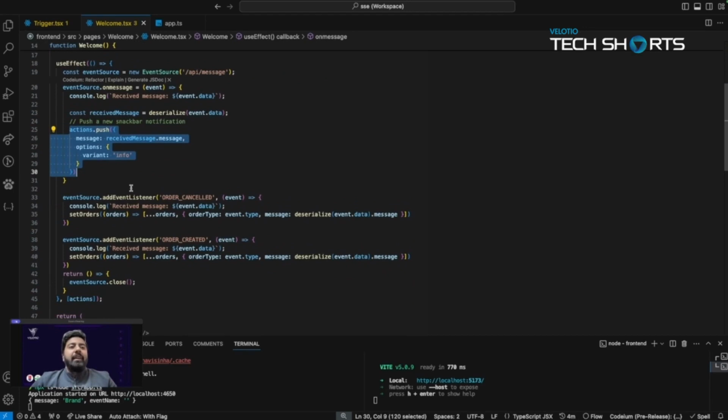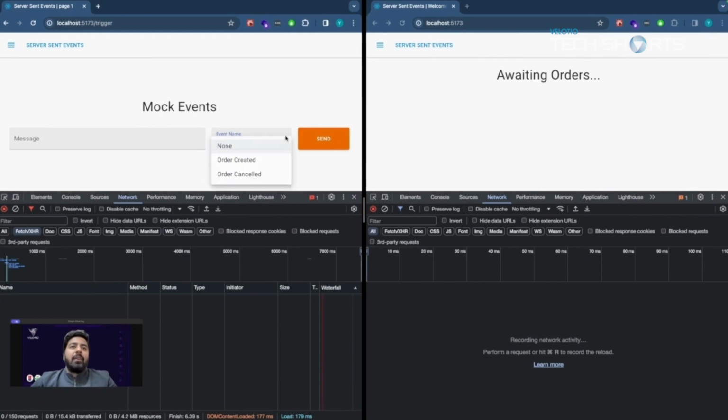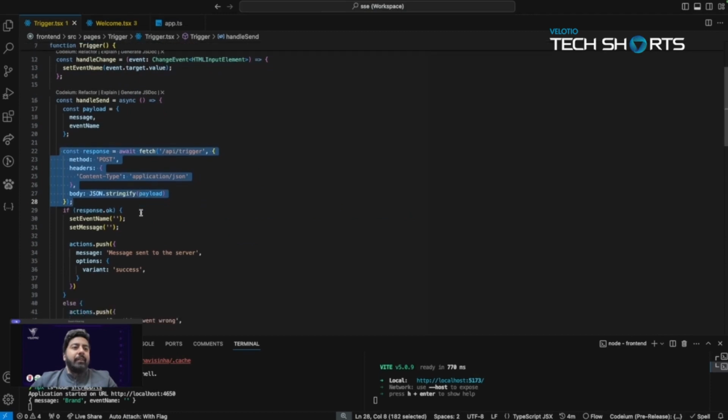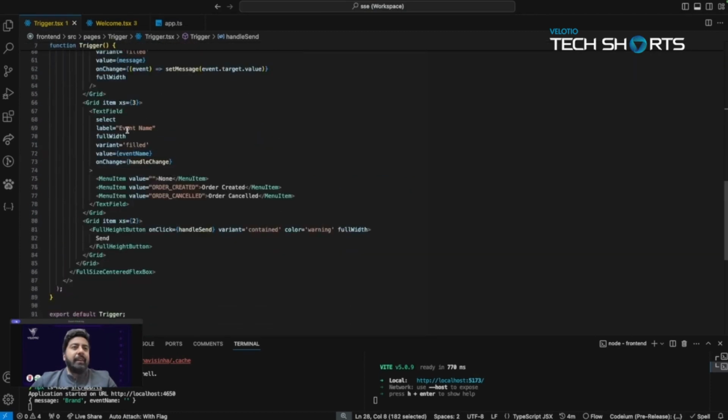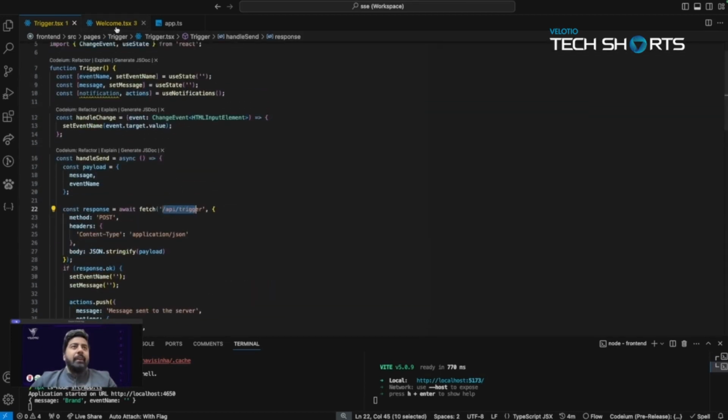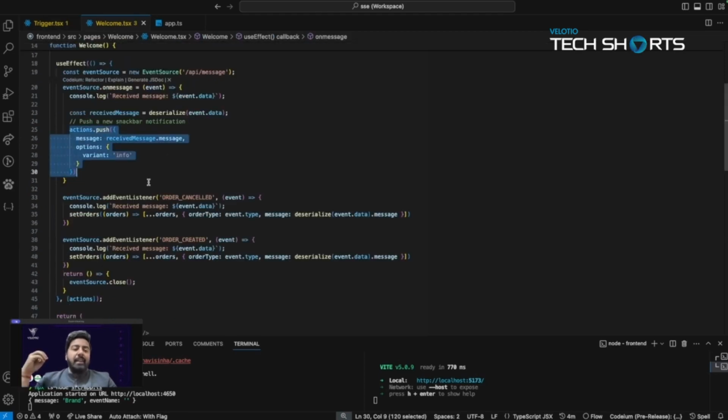Now, what happens if there is a specific type of event occurring, or when we are specifying an order cancelled or an order created type of event, right? In the triggering part, whenever there is any message which has a different event name, let's say order created or order cancelled, we are sending that same data as JSON to our server, on the triggering endpoint, right? So here as well, when the backend gives me an event matching this particular event type in the event name, my callback should handle this: on order created and on order cancelled, right?